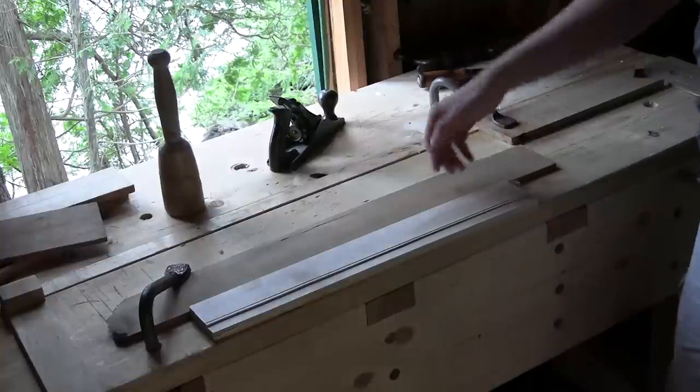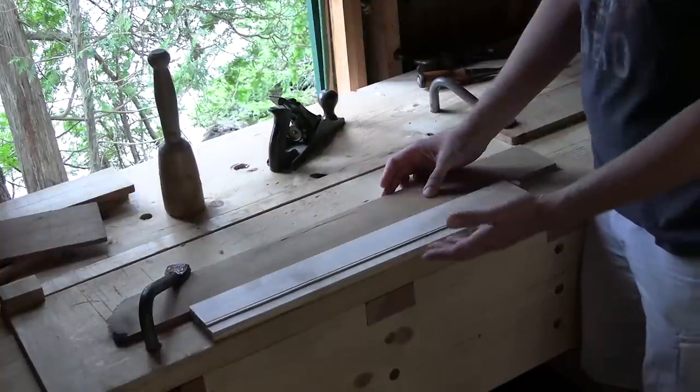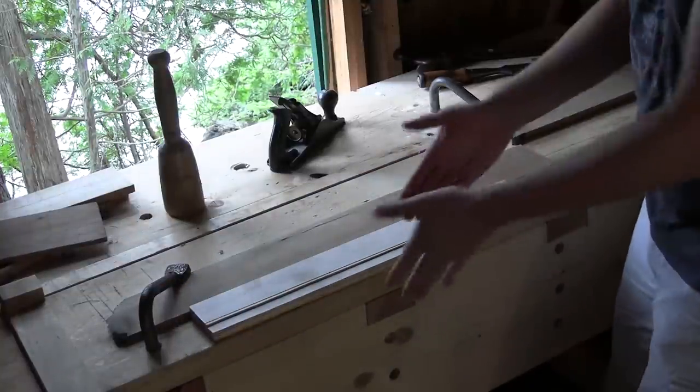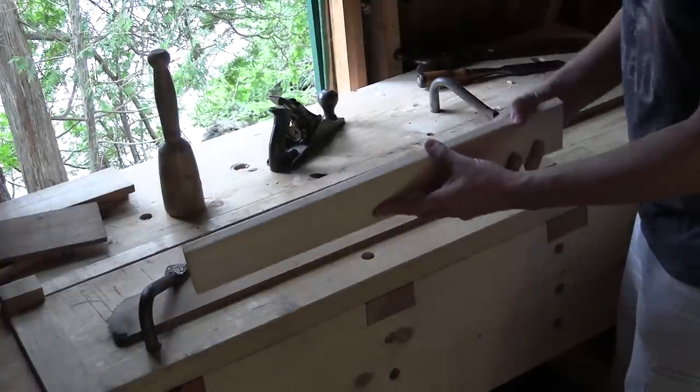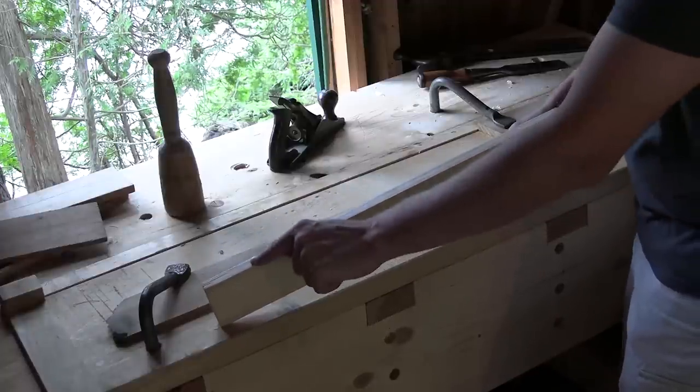And I put another holdfast down here, and now the board is perfectly free. And this is actually my preferred method because, as I'm planing along here, I'm usually working to a line. It can be very difficult to see my line with my current perspective. So just being able to pick up the board and look at it and see, okay, I need to remove a little bit more here. I'm almost at my line here.